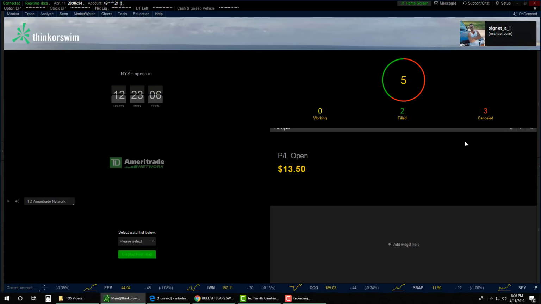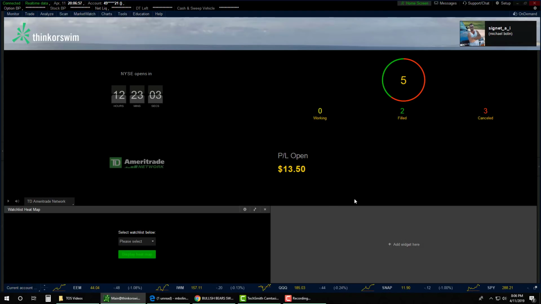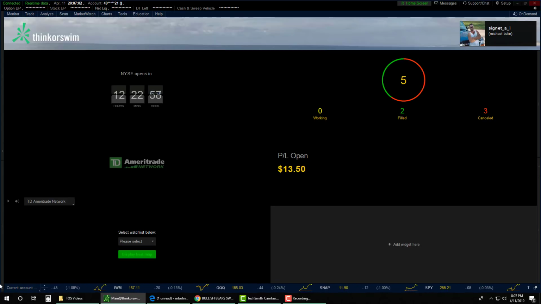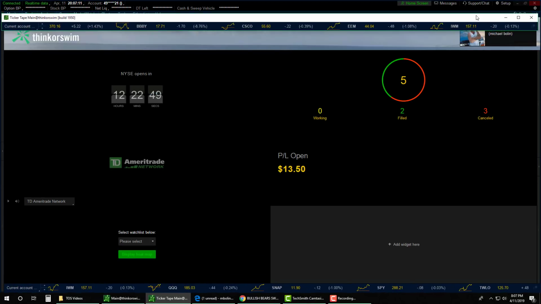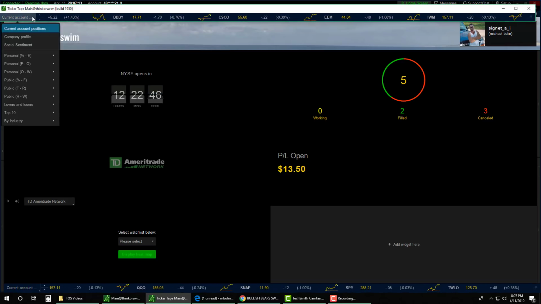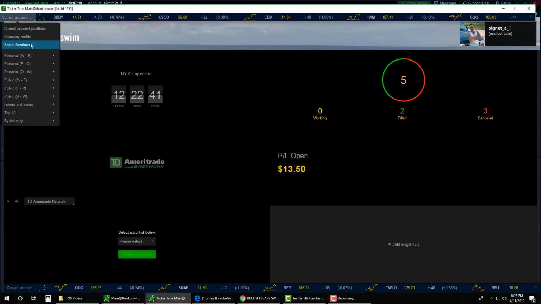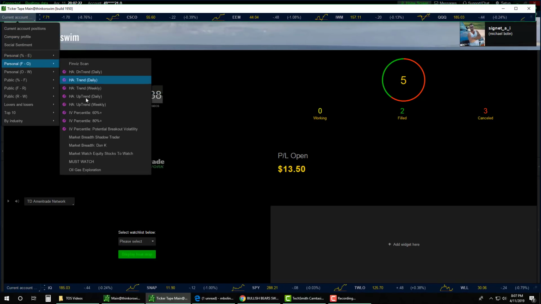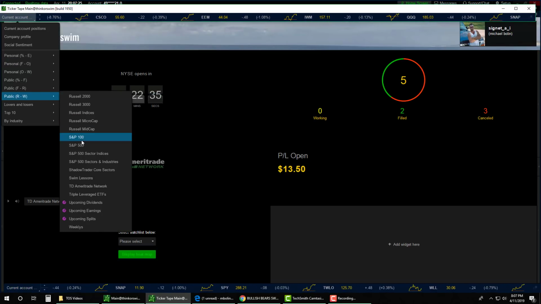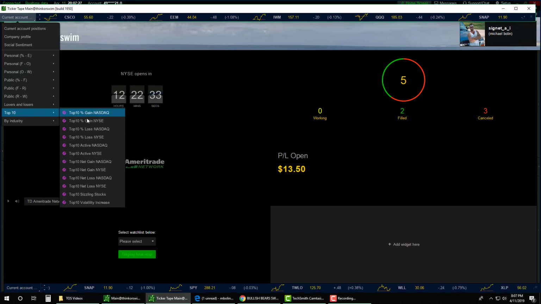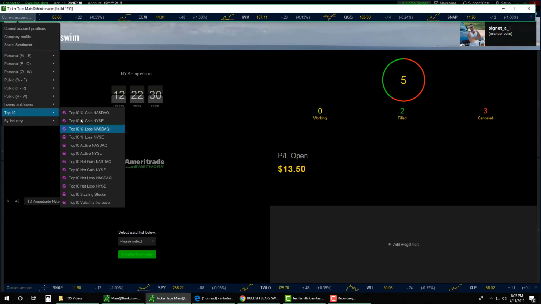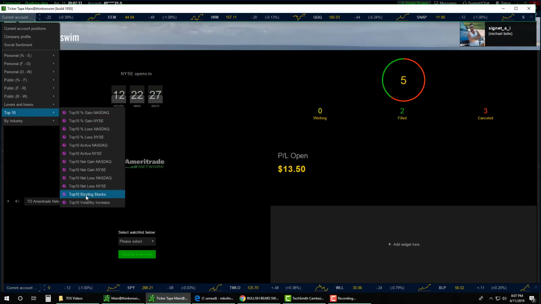But if you kick that off to the side, you can start loading this up with widgets like a watch list. You have this scrolling ticker down here at the bottom, and you can detach one of them. So now you can have two scrolling tickers, and you can change it to watch your own profile. You can do social sentiment, load it up with any of your own watch lists or the indexes. Maybe something that's the top 10 gain, right? So you can do the top 10s, all kinds of different things.